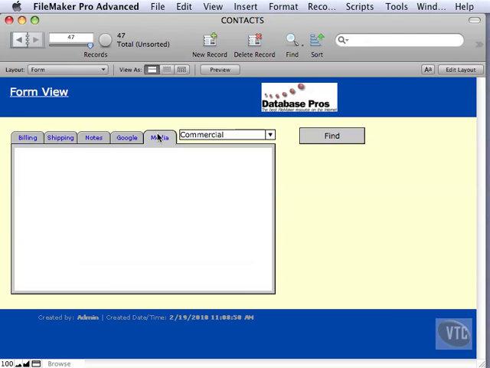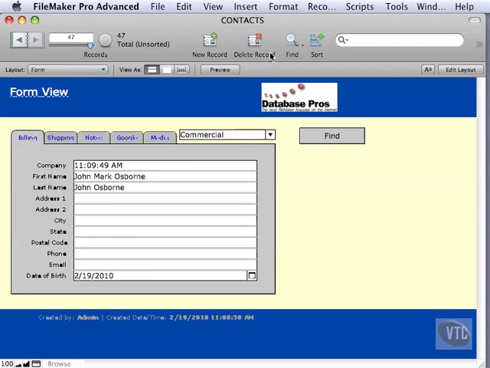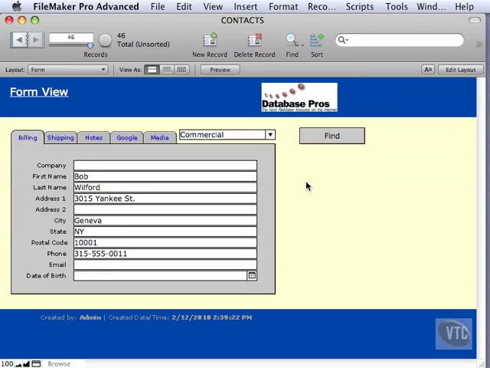So try fiddling around with all these things. We're actually going to delete this record. But try fiddling around, because that's what really helps with retention. I say this over and over again, and people call me up and say, well, I asked, did you actually build the solution? They say no. Well, that's maybe why you're having trouble. If you actually build it, you're going to get a lot better retention, and you'll try different things. You'll say, what if I did this? I can't show you everything in these tutorials. There's a lot of them. There's almost 50 hours. But you still have to go ahead and try things out for yourself and try different combinations, because in FileMaker you can combine so many features together. There are literally endless numbers of combinations. So just try things out.